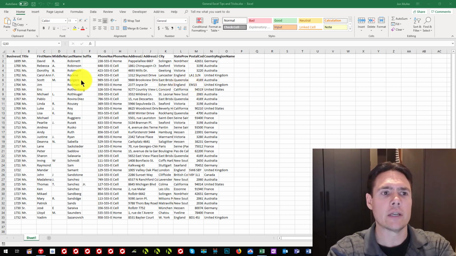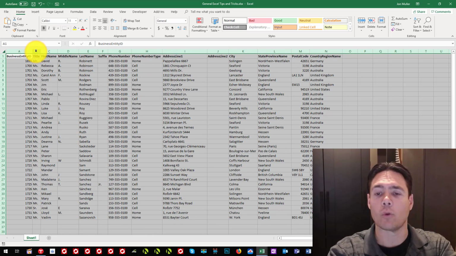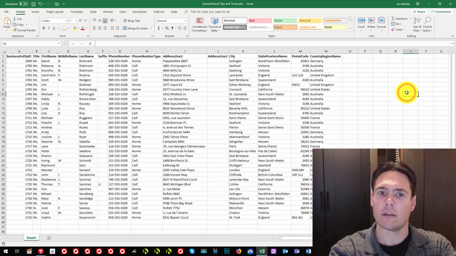All you need to do is highlight everything. So click on the top left corner of Excel. You highlight everything. On any of these column divider lines, just double click. Once you do that, the columns adjust automatically to show the biggest or the longest value in each of those columns.